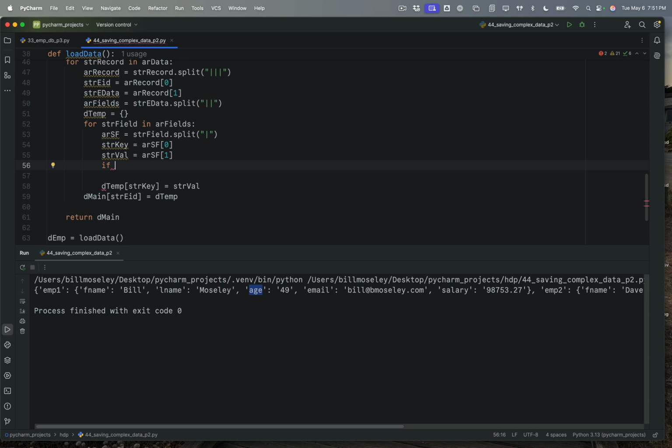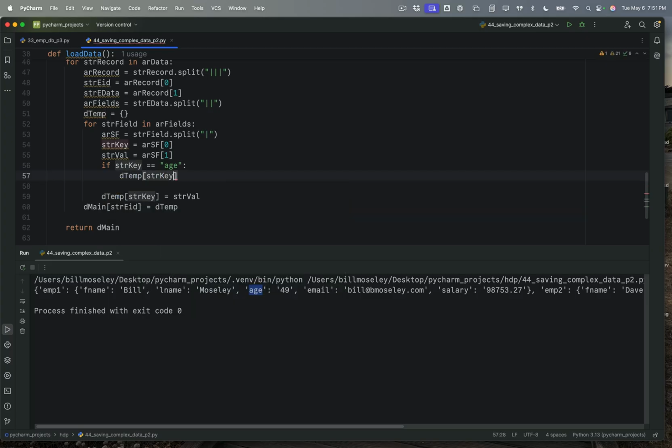So we're going to say if str key equals age, then what are we going to do? And that should be two equal signs because we're not saying it's age, we're asking if it's age. If str key is age, then we are going to say dtemp str key, and we'll just intercept it right here. We're going to say int str val. So we're going to convert that to an int on the fly.